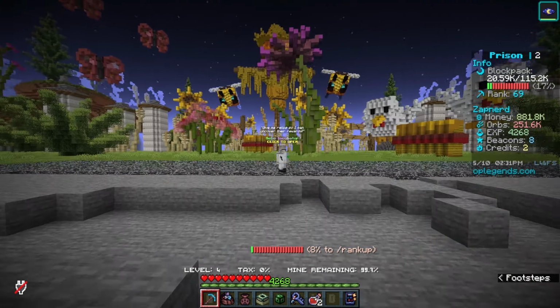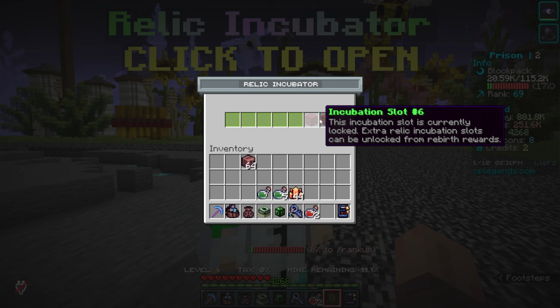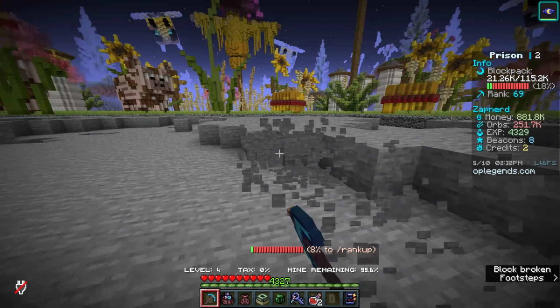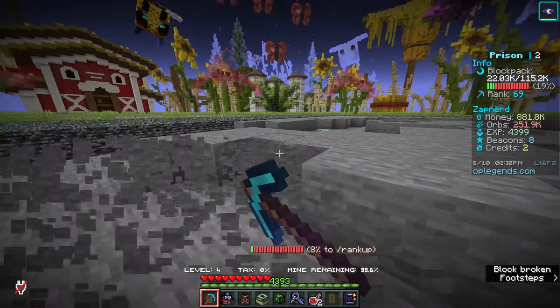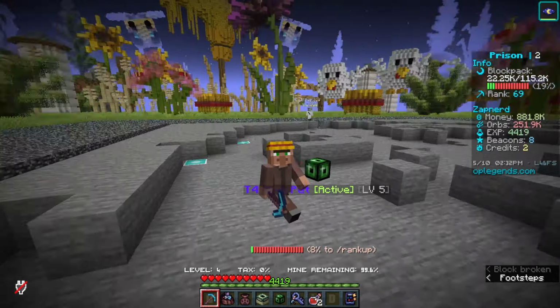Oh, also take a look at this, the relic incubator. When you're mining, you have a chance to get an incubator, and when you put it in here, it gets thrown into this incubator, and when you mine a certain amount of blocks, it'll unlock the rewards. It's kind of like a loot box, but you only get one of the random rewards, and that's how you can win seasonal ranks and a bunch of crate keys.